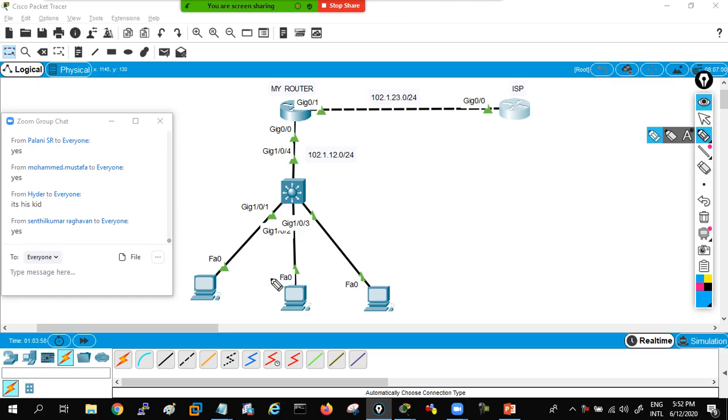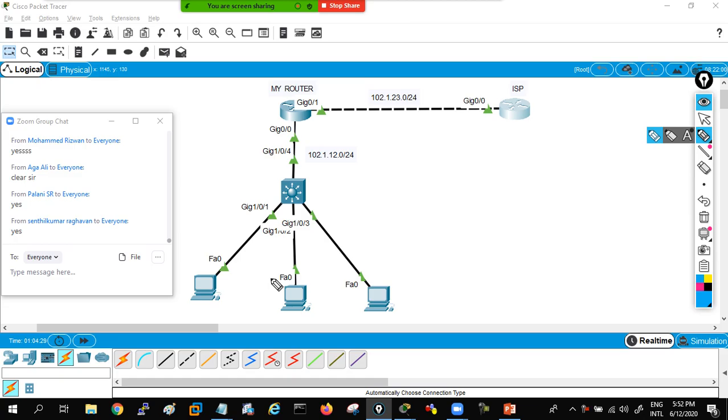If you are really understanding the concepts, then give me yes. Mr. Ali, everybody. Palani, are you clear about the routing, how it's going, where it's going? Mr. Raghavan, you are okay, right? It's clear for you, exactly how the routing is happening.